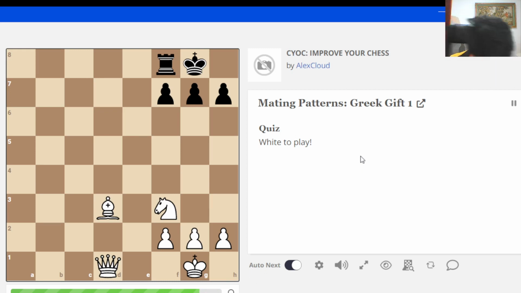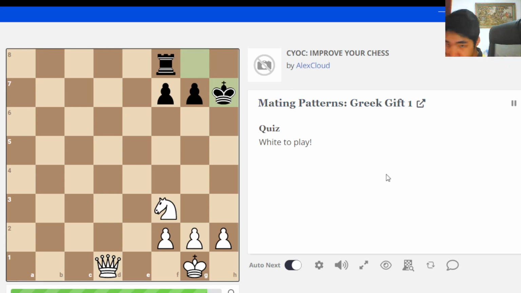Okay, Greek gift. Bishop takes pawn, bishop takes h7. This is called the Greek gift. Okay. This is a common pattern.